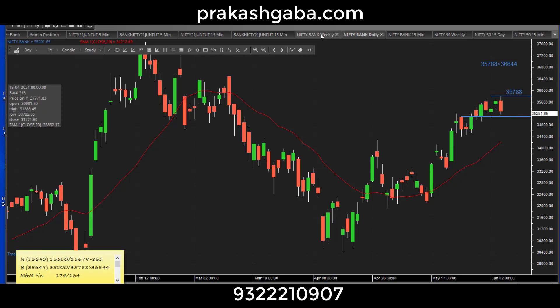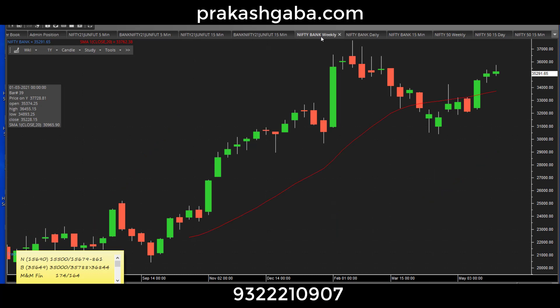Will it hold? Let us see the weekly chart for any clue on Nifty Bank. The weekly chart looks good, doesn't look bad. What I like about this chart is this could be a running correction — I'm not saying it is, but it could be a possibility. Maybe a big up move is on the cards. Quite possible.